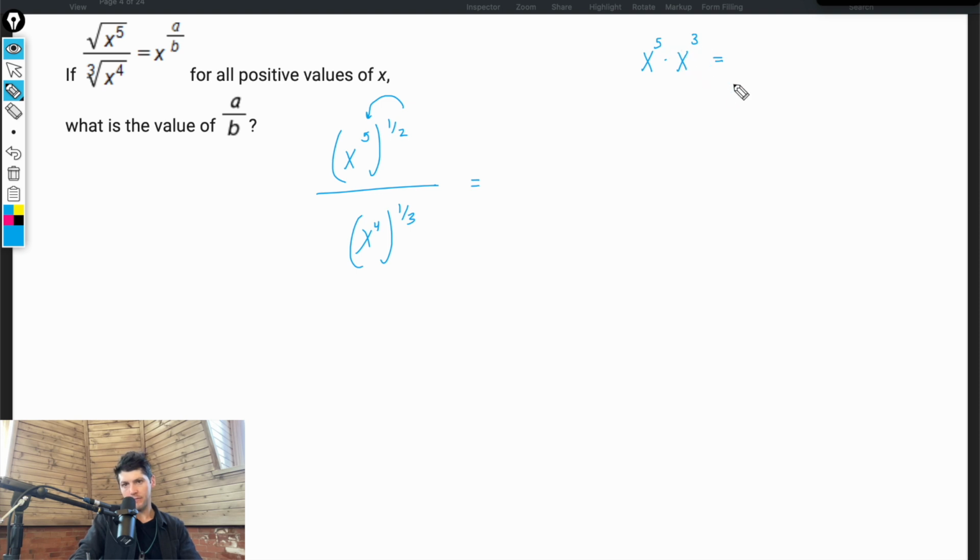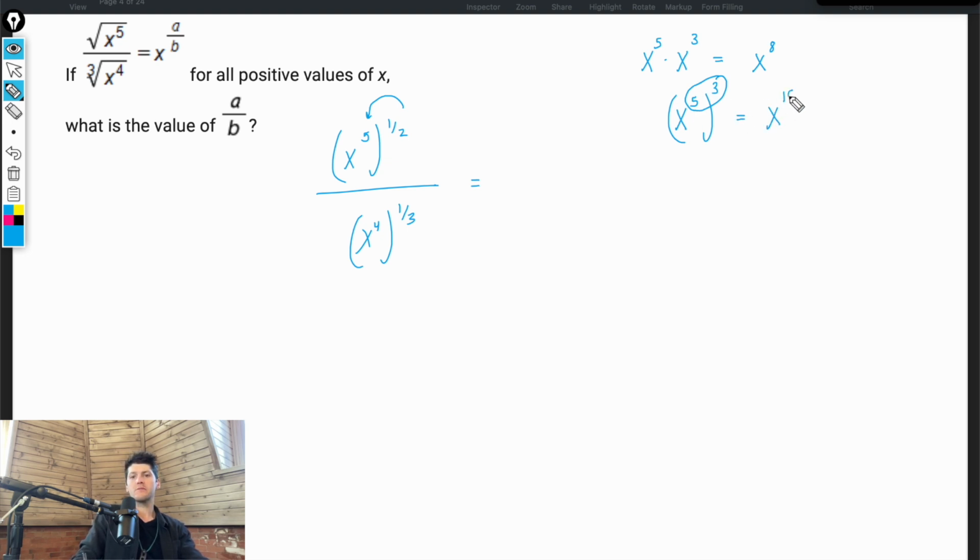This would be x to the 8. Just a random example over here. And if we had x to the 5th cubed, you could think, oh, I'm raising this to an exponential power. So what I do with the exponents is one level down in complexity. If you think of addition as the lowest complexity, multiplication is the next level, and exponential operations, that's the third level, right? Raising it to a power as the third level. Well, here we're raising it to a power, so what we're going to do is one level down from that in complexity. This is x to the 15.